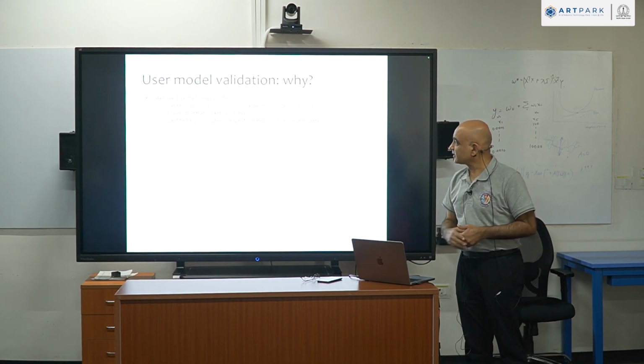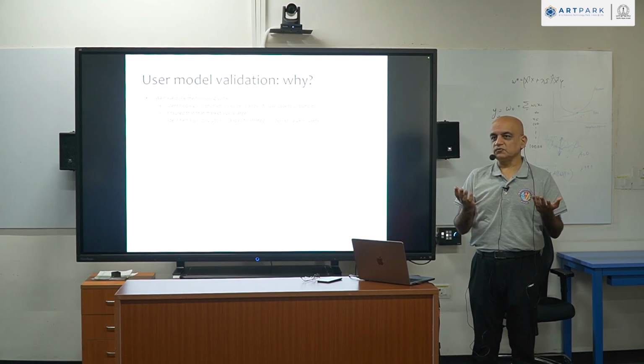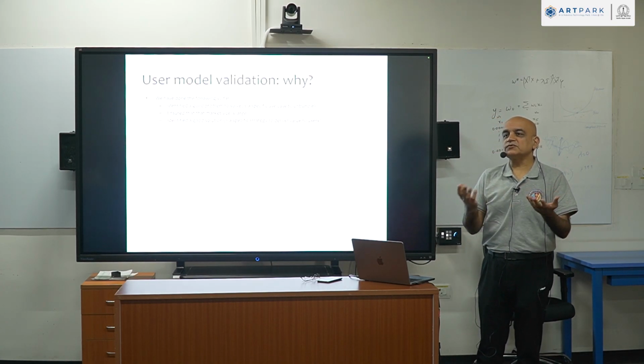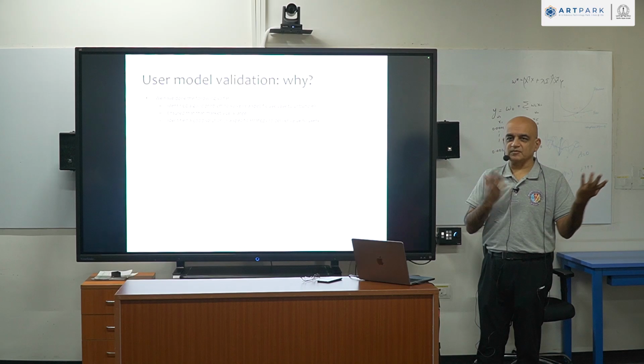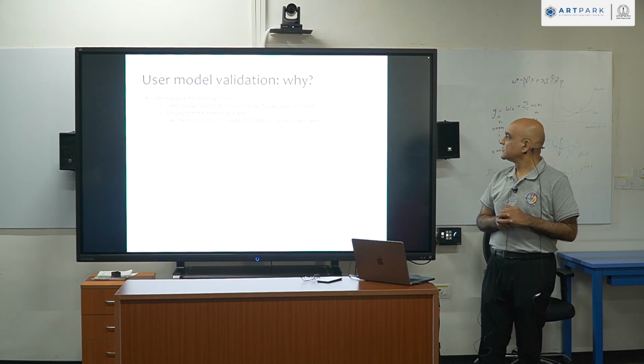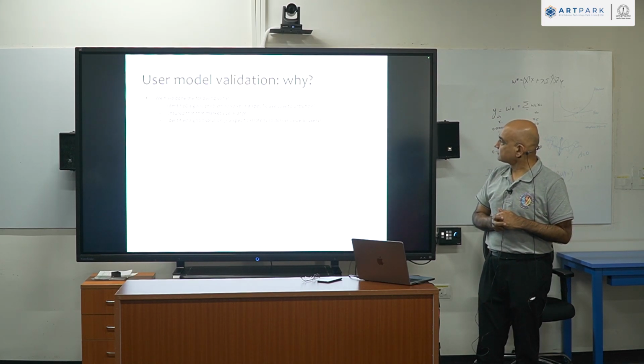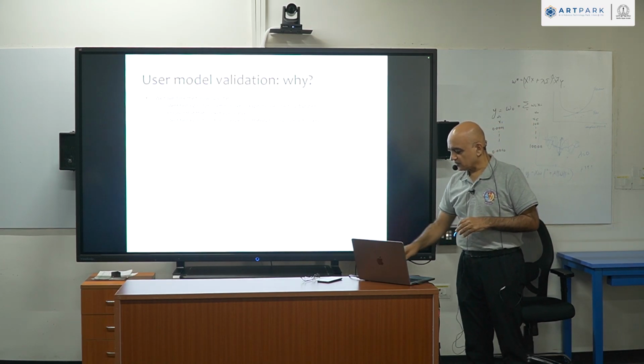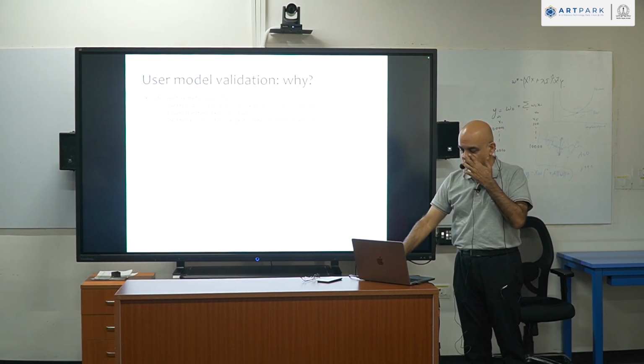So therefore, the question becomes, why should you do user model validation at all? Why should you not just jump in and start building the product? Because now you've done all the hard work, right? I think that's what I want to talk about today and discuss how you should do the validation, right?